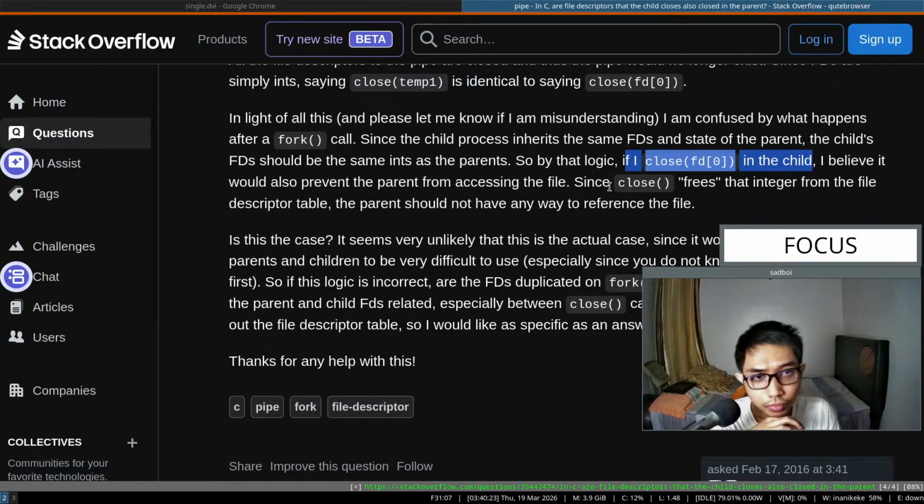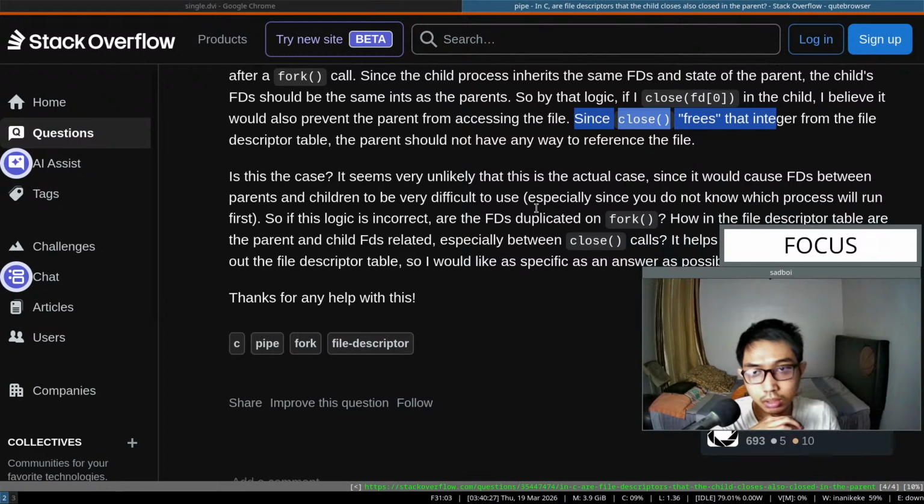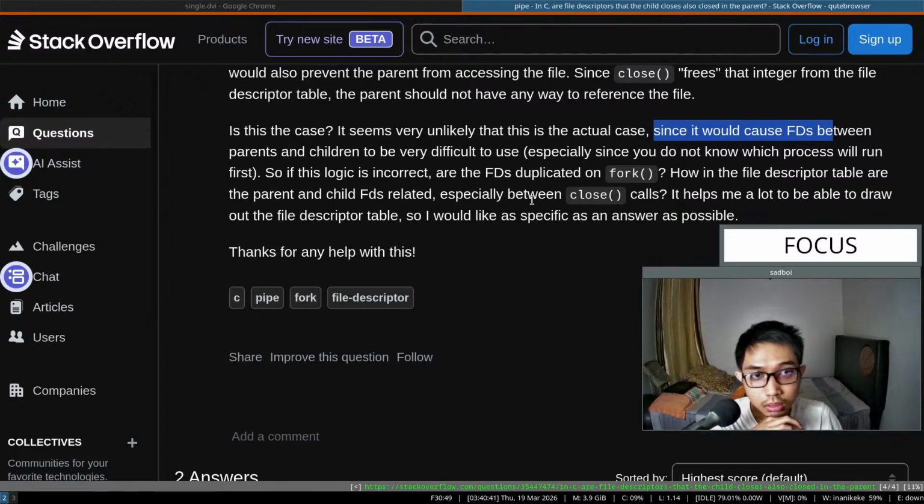In this case, it seems very unlikely that this is the actual case, since it would make file descriptors shared between parent and child difficult to use, especially since you don't know which process will run first.